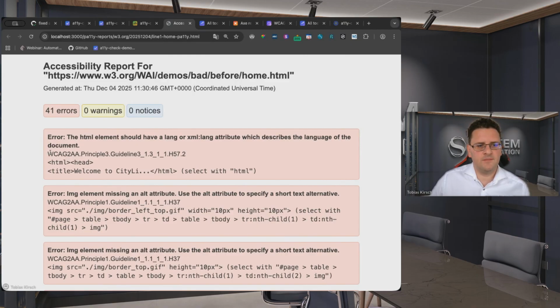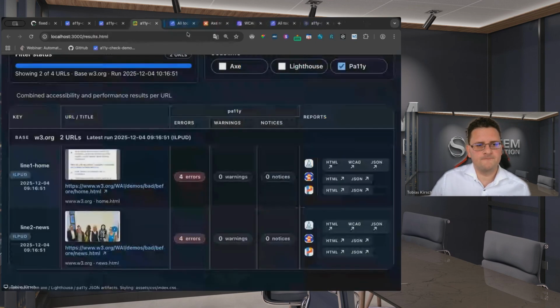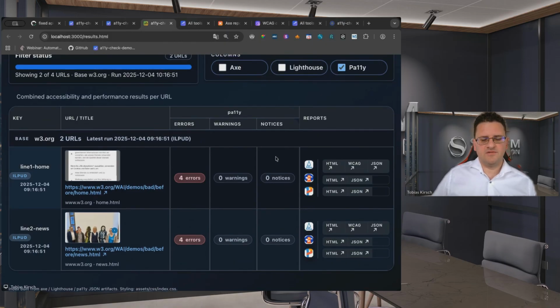You also see which principle and which success criteria is involved. You also see the code part where the problem's source is. The idea is that you can test more websites and see the errors, warnings, and notices here. That was Pa11y.